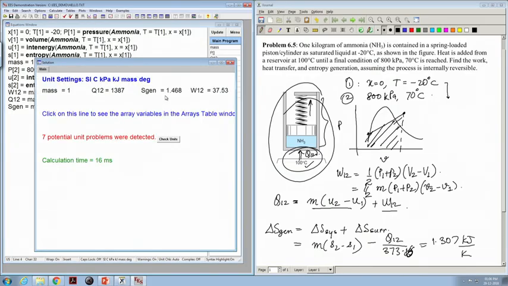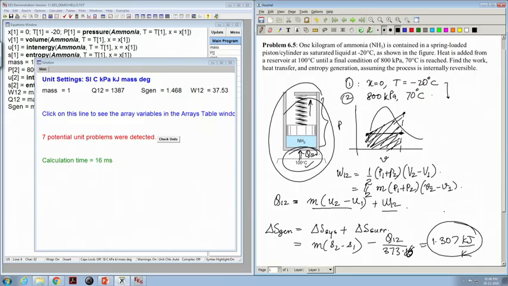If the process were to go on, I mean it will not go on, but I leave it as a small task to you. If this spring were not there, do find out what the final state will be. The pressure will be constant, and then find out the change in entropy and see whether it is larger or smaller than 1.307, and then try to assess what is going on.